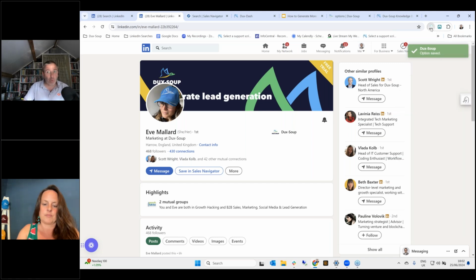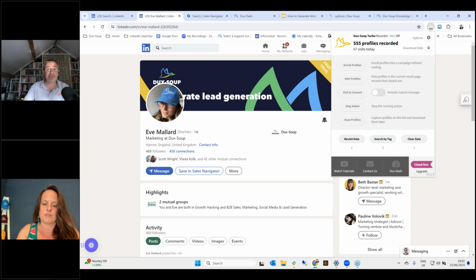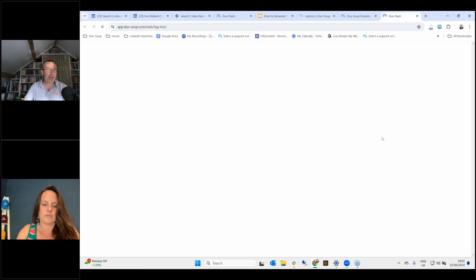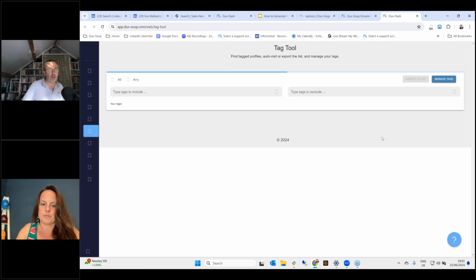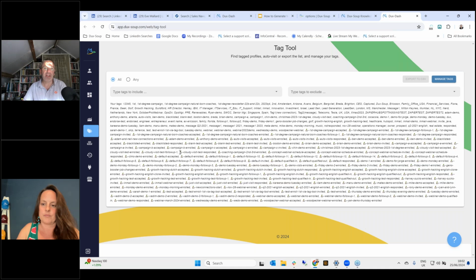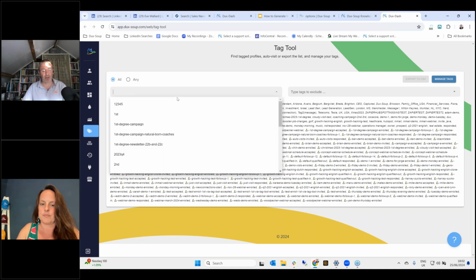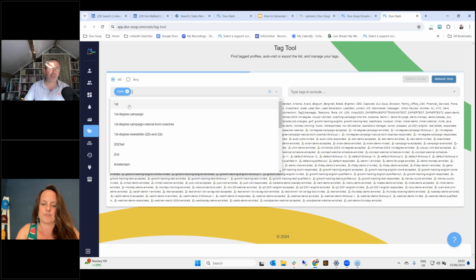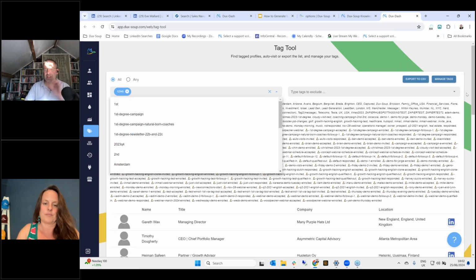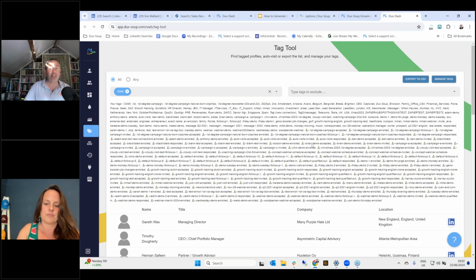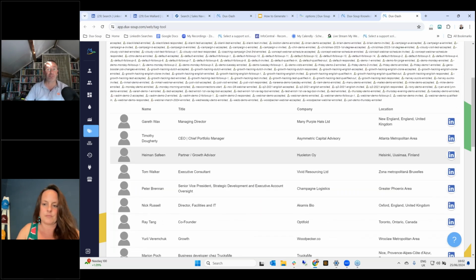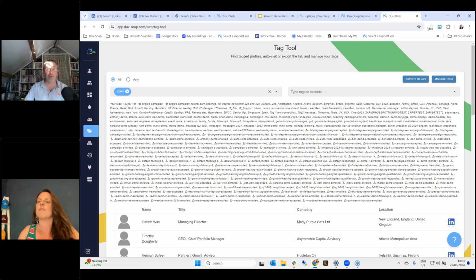Once I've got the tag set up, I can then use the search by tag option here. It's a slightly different interface depending on whether you're using Turbo or Pro, but this is the Turbo version. I can look up here for everybody I've added a tag to, for example. Once I've got my list of tags, I can export this to a CSV file. I can even, in a moment when the icon turns green, run Dux-Soup directly from this page as well.